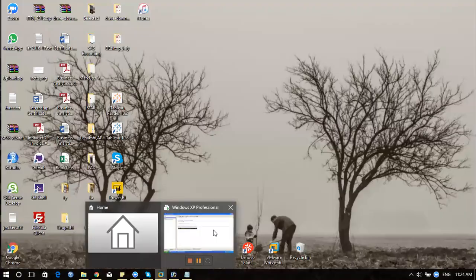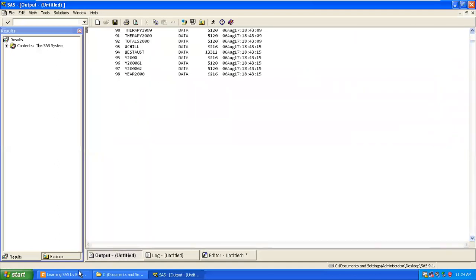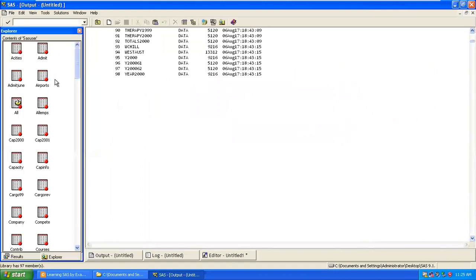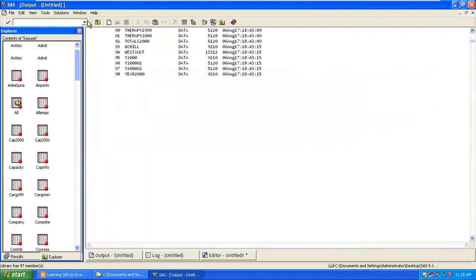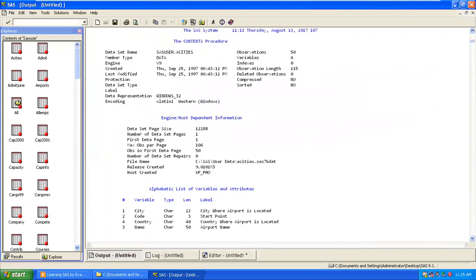So ideally what happened over here when you executed this particular query, you'll get lots of detail about your output. So you are getting that in SAS user. So basically this SAS user, how many files does it contain? Generally it will be 98 files and it will give you detail about each file. So ideally once we get a folder, we try to get the information about the files so that we can work very efficiently.